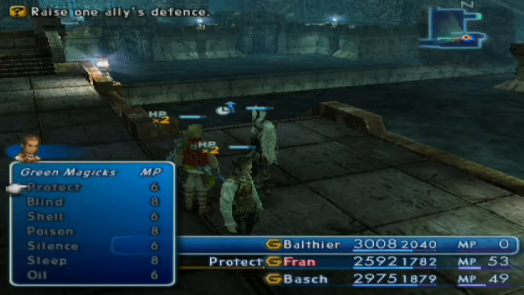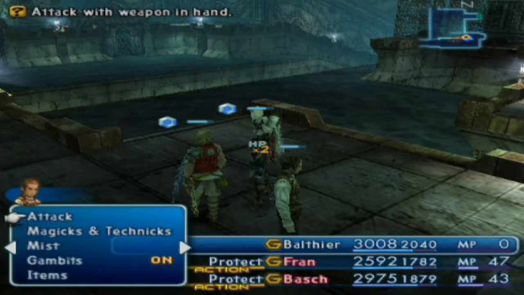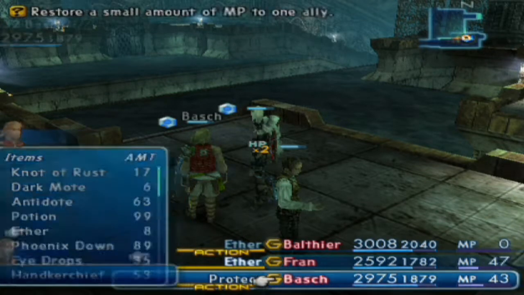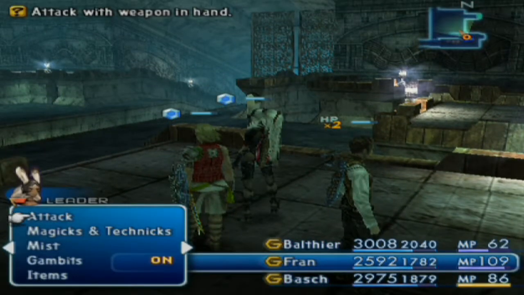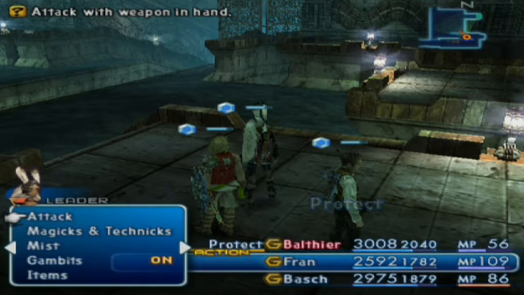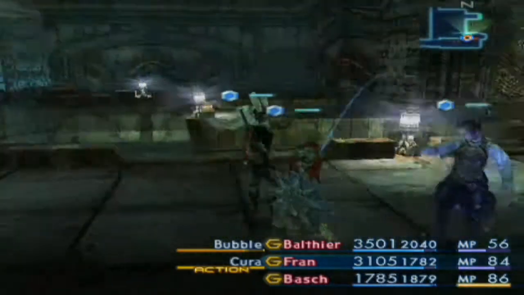You have to put on protect because we no longer have auto protect. Yeah. Oh. Oh, right. You know what? Just use ethers. I ain't bothered to go all the way back. There we go, that's much better. Let's see some last minute healing. Okay, that's enough. Let's do this.